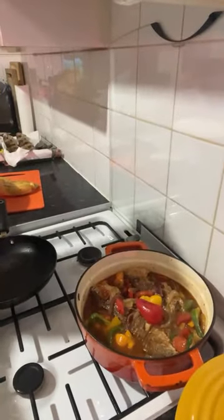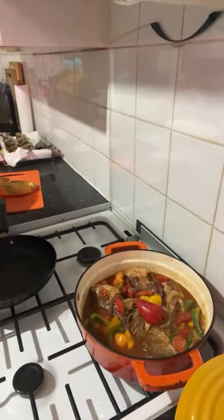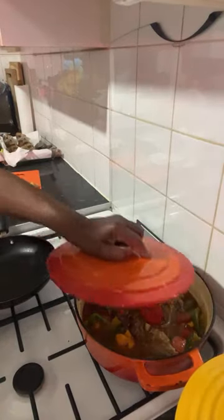Have a look if anyone missed that. So you see, it's just starting to bubble. So I'm going to turn off the fire. And we're going to cover that. So those peppers will stay crunchy and nice.